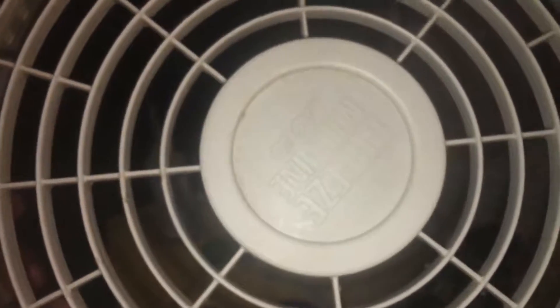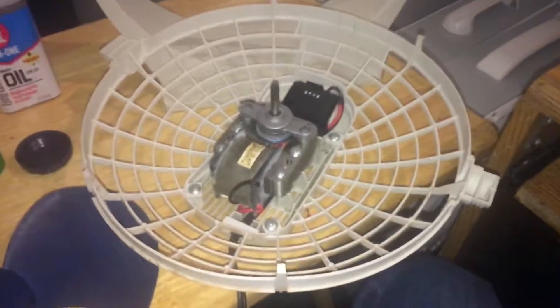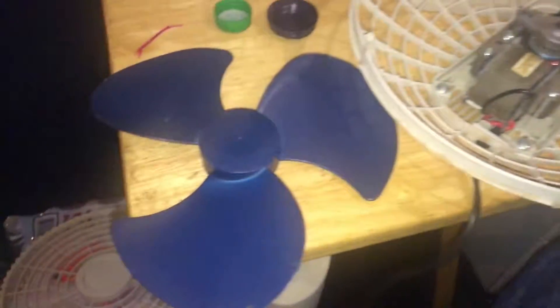Surprisingly, it still works good. Here's the other part right here — it does say it there, where you can kind of see it: it actually says 'Breeze Machine' by Lasko. This is the original cap right here; however, I lost the other one I had like that. So the only thing I do now is put this little green cap on here to help hold it together. That's the only thing missing — other than that, everything is still intact like when I first bought it.